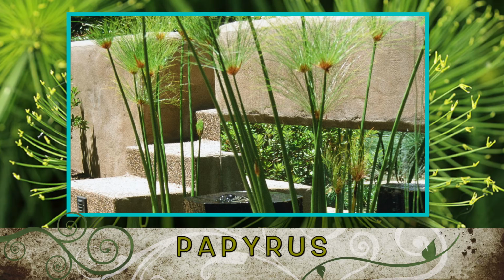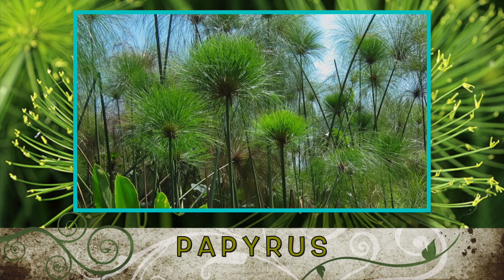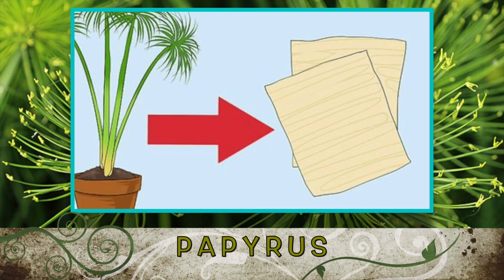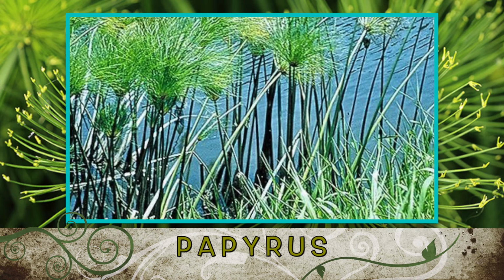Papyrus can be found in tropical rainforests, tolerating annual temperatures of 68 to 86 degrees. It flowers late in the summer and prefers full sun to partially shady conditions. Like most tropical plants, it's sensitive to frost. In the United States, it has become invasive in Florida and has escaped from cultivation in Louisiana, California, and Hawaii. The papyrus plant is a relatively easy plant to grow from seed, though in Egypt it is more common to split the rootstock, and it grows quite fast once established.